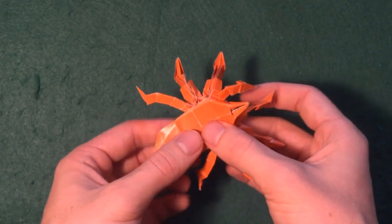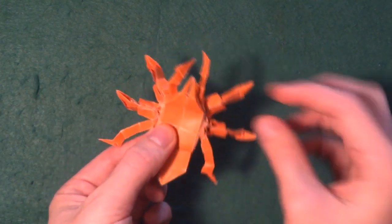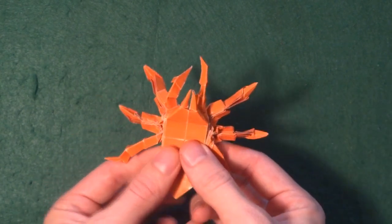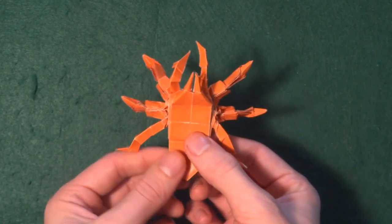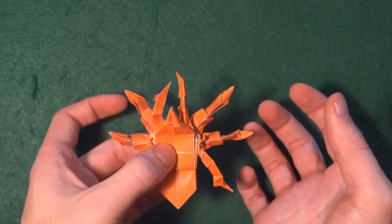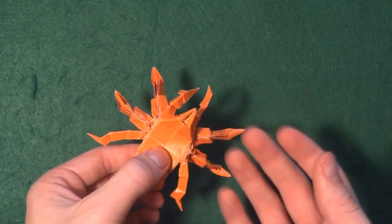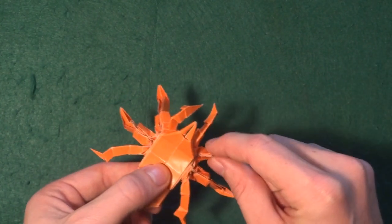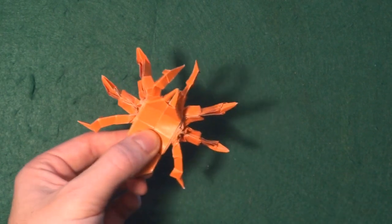Hey guys, so today I'm going to be showing you how to make this origami from the crisp pad. I'm not going to be focused too much on shaping, as you can see, but I'll be focusing on how you can pre-crease the crisp pattern and how you can collapse it and how you can go from there to the actual shape of the origami. Okay, so yeah, let's start.